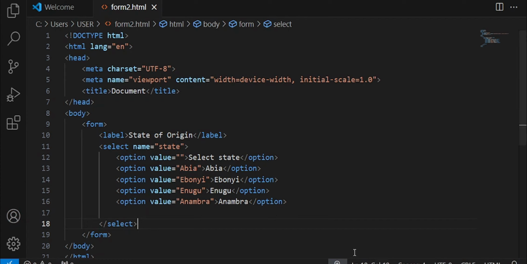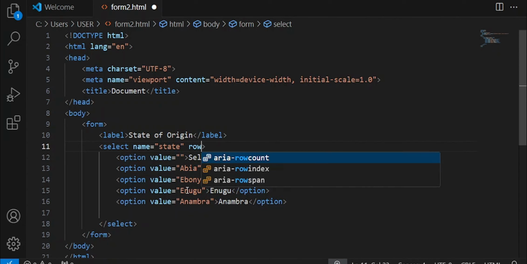Okay. So let's look at how we can select more than one option here. How are we going to select more than one option? We come to the select element. In the opening tag of the select element, we add rows. How many do we want to display first? We need to display only three.